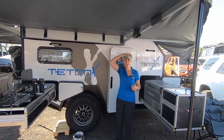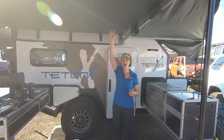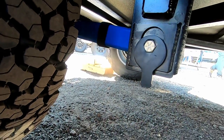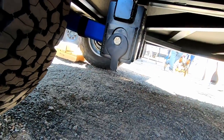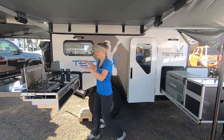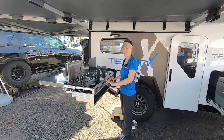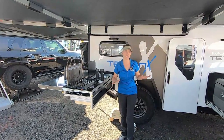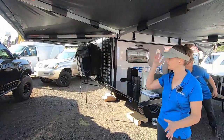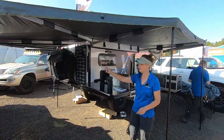I am 5'5" — as you can see, I have tons of room underneath this awning. We're also on an air ride suspension, so our tall friends can raise the whole thing up and get even more room, and our short friends can lower it down and get a little better cooking height — good adjustability there. This is the 270-degree awning, so obviously full coverage all the way around.